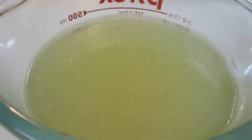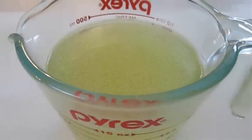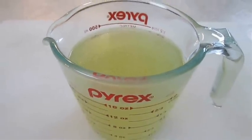And there you have it. Chicken stock broth right here in the Poor Man's Gourmet Kitchen.